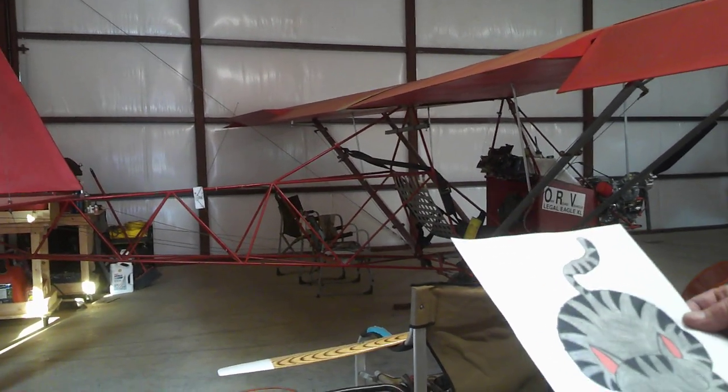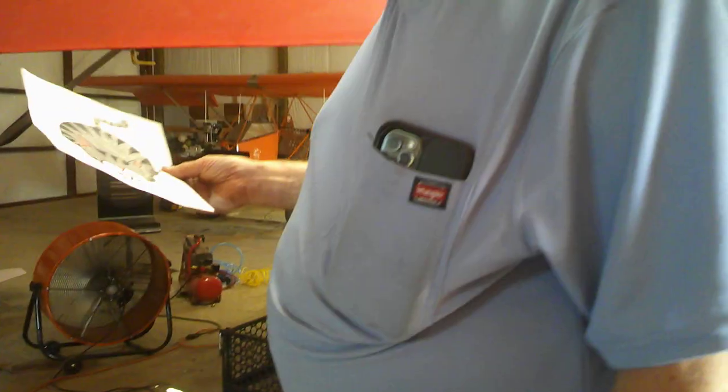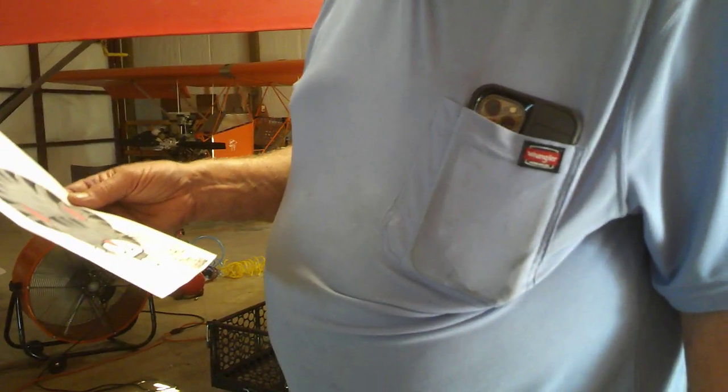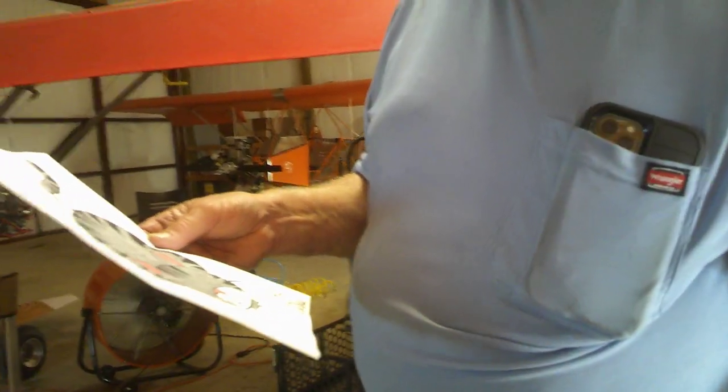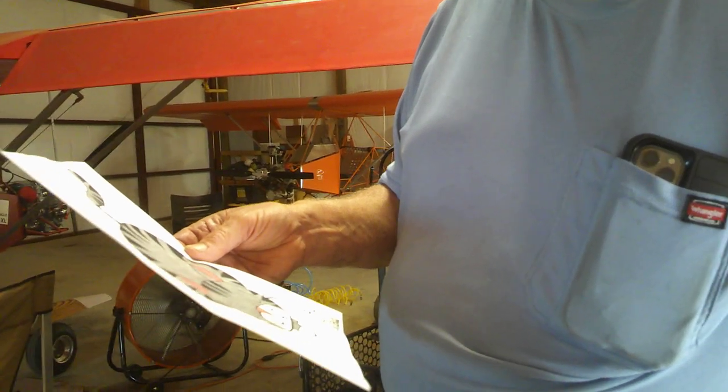Can I show it to Rachel? Yeah. I will do that. Should we go show it to her now? I've got to finish up what I'm doing. All right, show it. Are you going to put it inside so it doesn't get wrinkled? Oh, yeah, definitely. Hope you like it. I will put it in a picture frame and hang it on the wall. Yep. And I got to draw the two dogs?